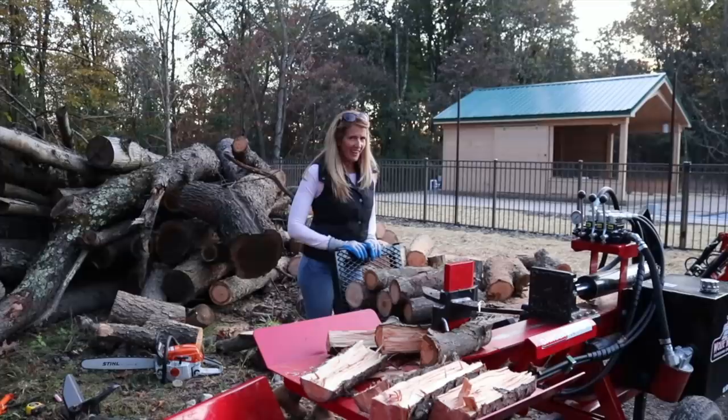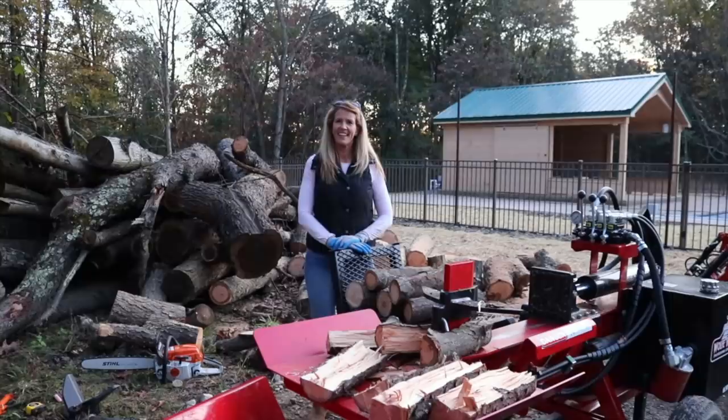Yeah. I'll tell you, what I learned here tonight is it takes probably four times as long to cut the wood as it does to split the wood. You know what I mean? In a stack like this.